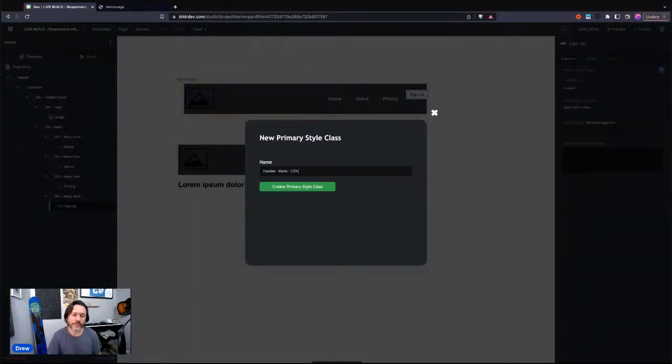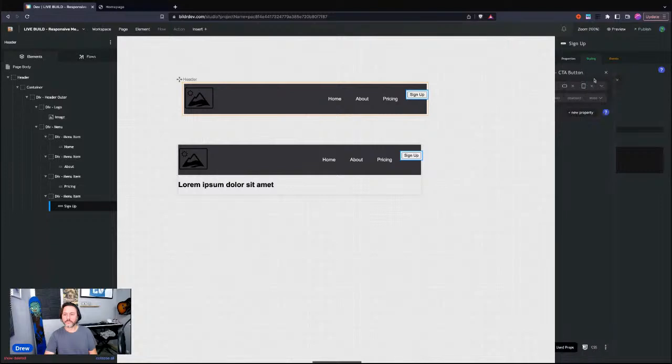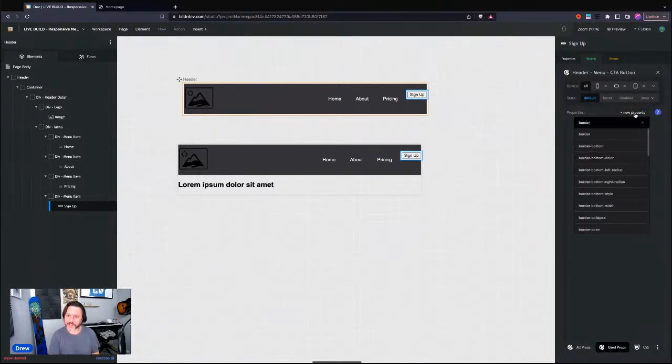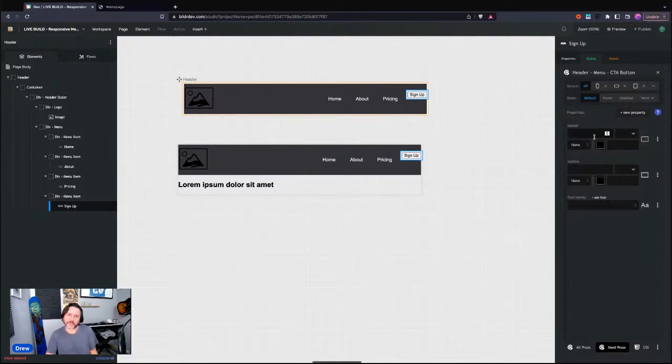header menu CTA button. I'm just going to add a few kind of generic styles, like we'll remove the defaults of the button. I just know this is, again, just from CSS experience. Buttons have a border and an outline and a font family even. So I just go inherit. Inherit takes the property of whatever it's inherit. It inherits the property from its parent, basically. So if you ever need to unset, there actually is a property in CSS called unset too, but I use inherit all the time. And that's just how I kind of unset a property.